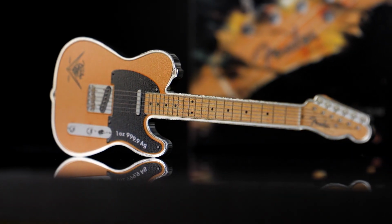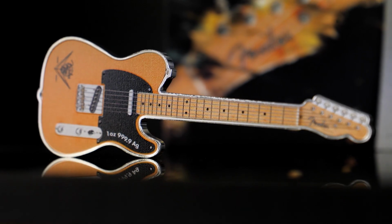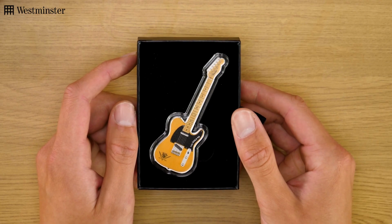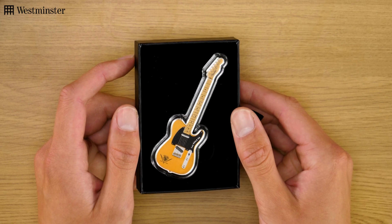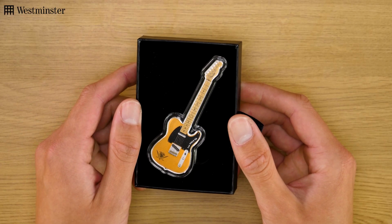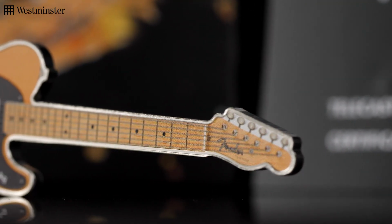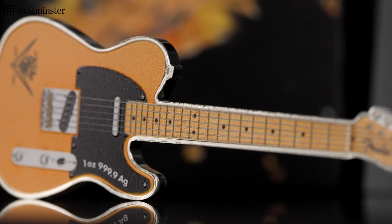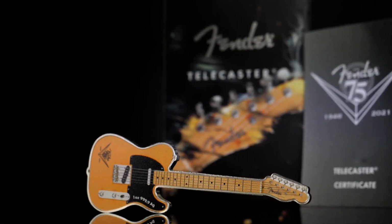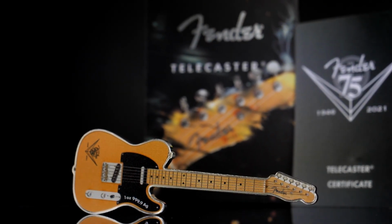With some of the most iconic performers in modern history using their guitars, I'm sure you can agree that it's only fitting that the coin released for the 75th anniversary is in the shape of the renowned Telecaster guitar. It's fair to say that it really is the perfect miniature thanks to its selective coloration and incredible level of detail. However, whilst it looks exactly like the Telecaster, you're sadly unable to play this coin as you would a guitar.